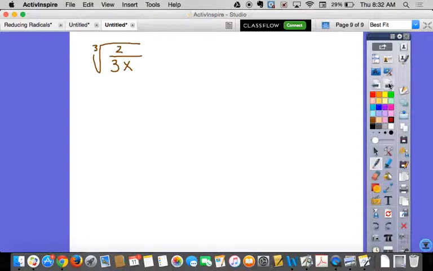So to get started with this, you kind of have to think about what we did earlier. Remember, if it's a cube root, that means we have to have 3 of everything to get 1 out. Okay? Well, currently I have 1 3 right here, and I have 1x. But I need a cube root. I need 3 3's, and I need 3 x's. So I need 2 more. So I can't just multiply by, like, the cube root of 3x. I can't do that. That won't give me enough.